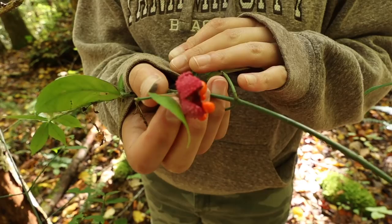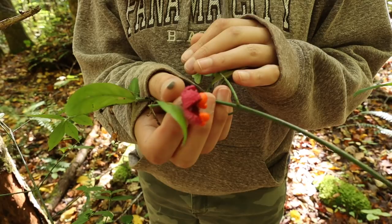I think it's also called Strawberries Paw. There's a whole bunch of different little common names. And of course, I don't know the Latin name. But a really pretty, unique plant.